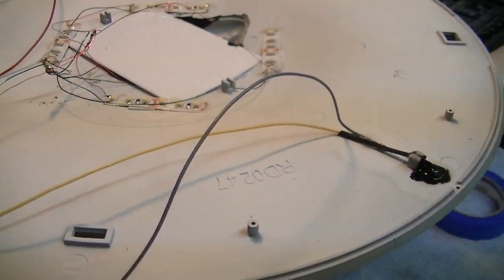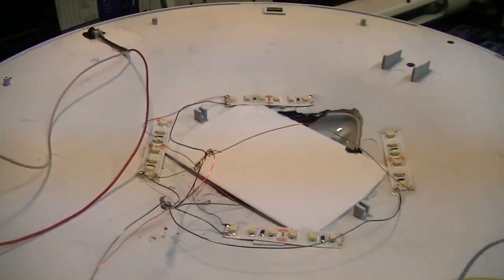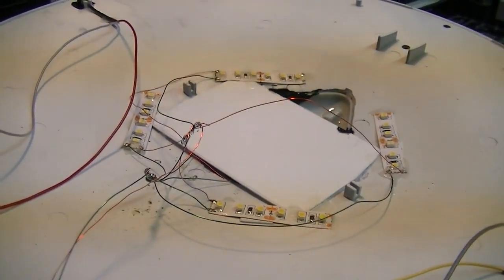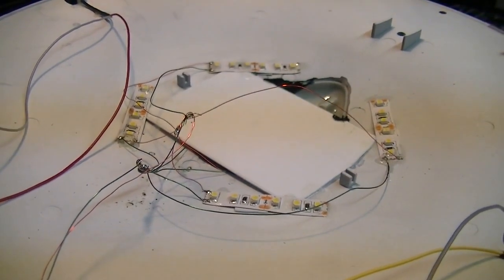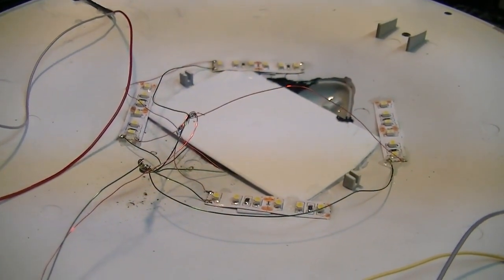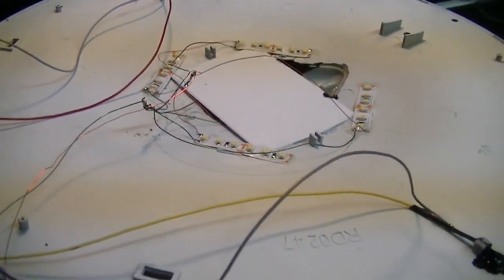Everything's ready to go here. What I did at the center is I put some more strip lighting that'll shine down and light the lower saucer windows, and then I put a piece of sheet styrene in the center with some strip LEDs mounted on the bottom side that will light the bridge.